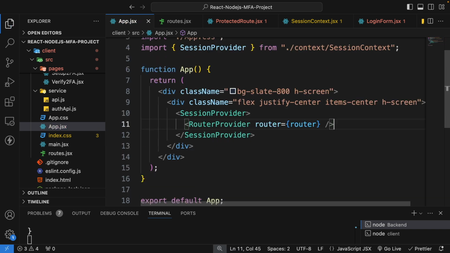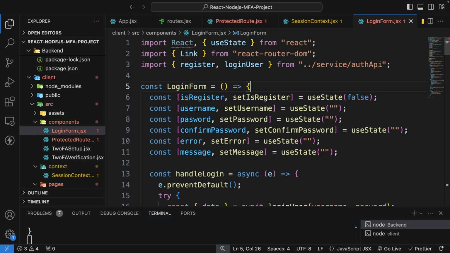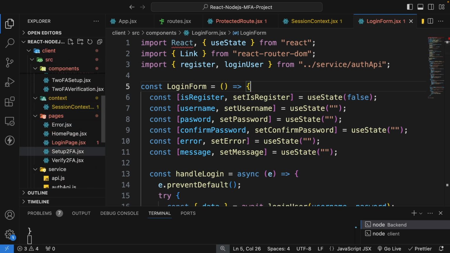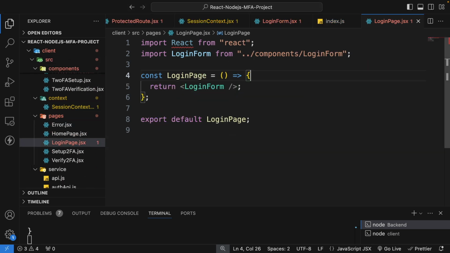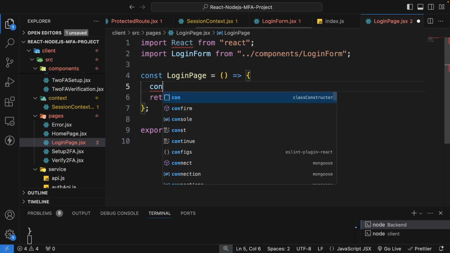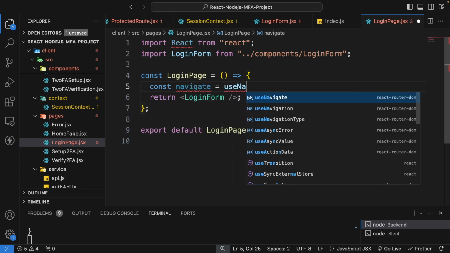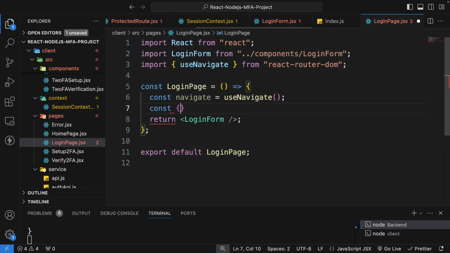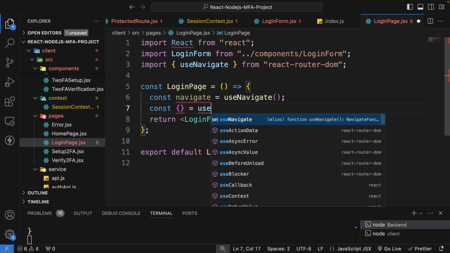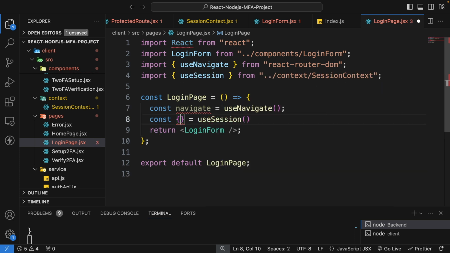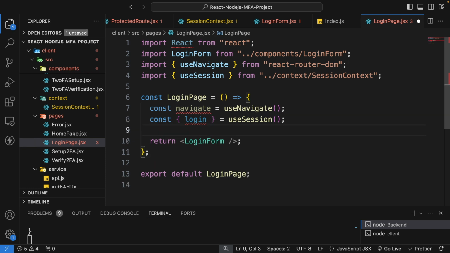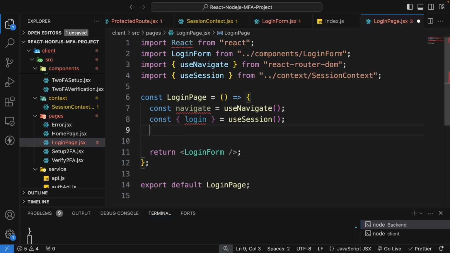So we have this. Now whenever the user logs in, I have to provide the information to the context API. So what we will do is I will go to the login page first. All right, and in the login page I will do all the navigation part from here, that after login what will be the next page that the user will see. So I'm going to use the navigate, and this will be equal to the use navigate hook. I will also take the login from the use context. So I will have the use session, and from the use session I will take the login. Okay, because I have to provide the information that the user is logged in, and I will also do that once the user is logged in.